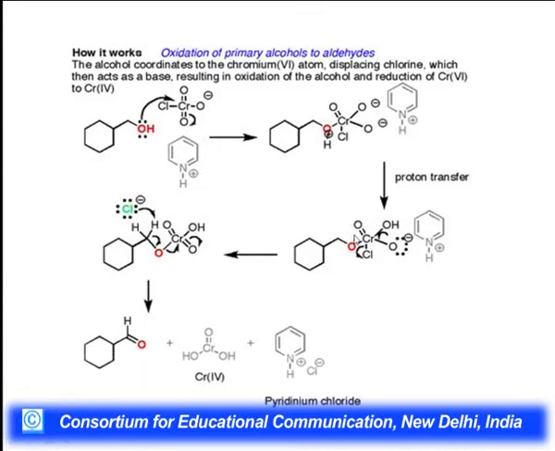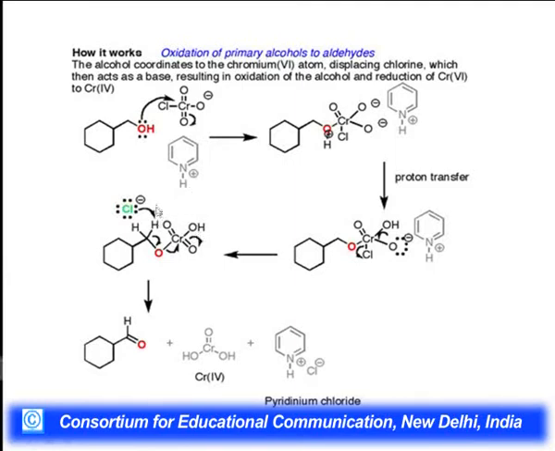Now in this case, the lone pair of electrons on the oxygen go back and form a bond with chromium, pushing out chlorine. Please remember, chlorine is the best leaving group here, so the chlorine is pushed out and we get this complex here. And in this case, this chromium group is a very good leaving group. But now the chlorine is not very happy about the whole affair. So what it does is, this is, please remember, a monochromate ester.